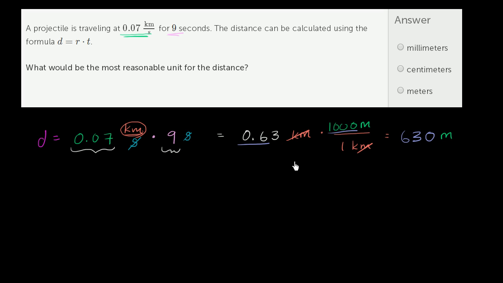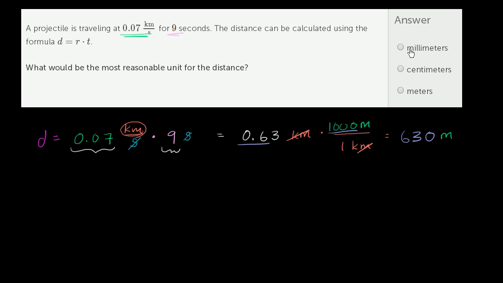And it's important to always ask, does that make sense? Because sometimes you wonder, do I multiply or divide? And hopefully the dimensional analysis helps clarify that a little bit. But if you're expressing something in kilometers and you're going to go to meters, it's going to be 1,000 times as many meters as what we see right over here. So this is 630 meters, which actually seems like a reasonable way to describe a distance.